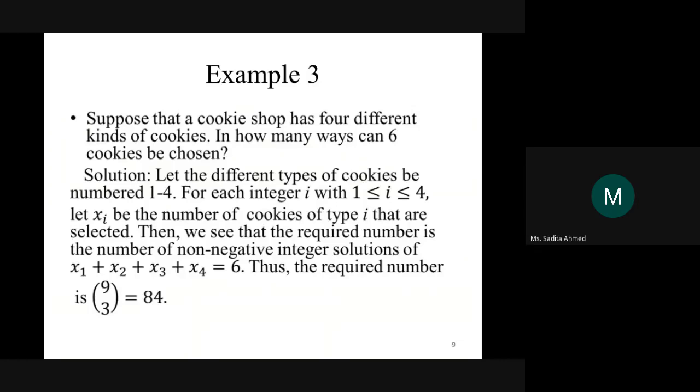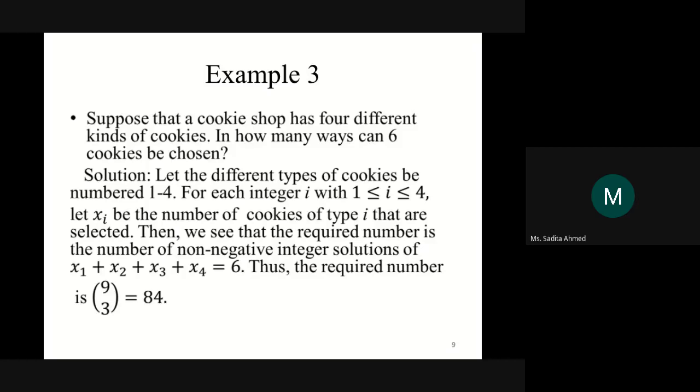You go to the cookie shop and buy 6 cookies. We have to find out how many ways there are to get these 6 cookies from the 4 different options, okay? So think about it, 4 different types. Let's say that the first type is in one box, the first box contains the first type of cookies. In that box you have all the cookies of the first type, an unlimited number of cookies. We're not concerned with how many cookies there are in the first box, for now.